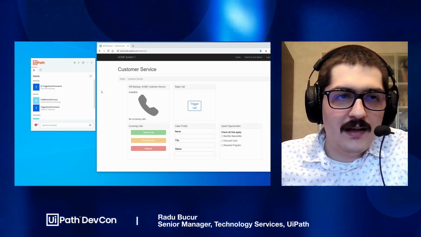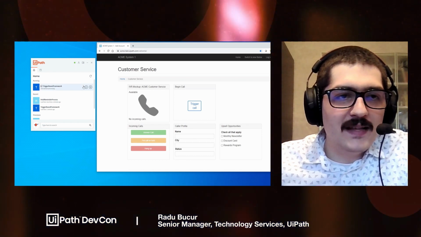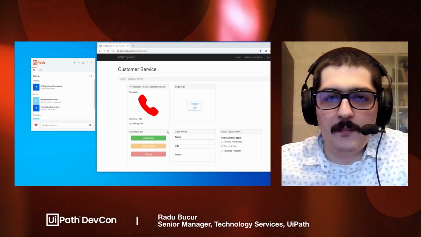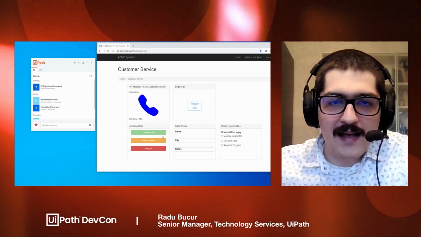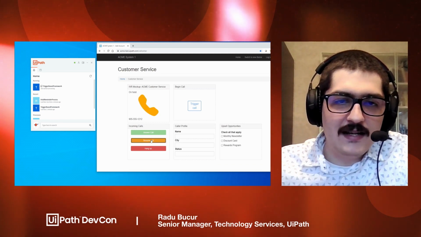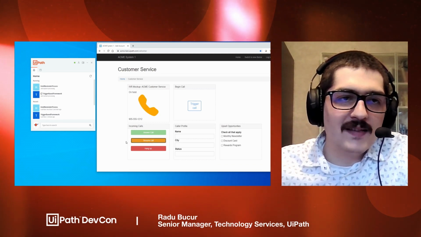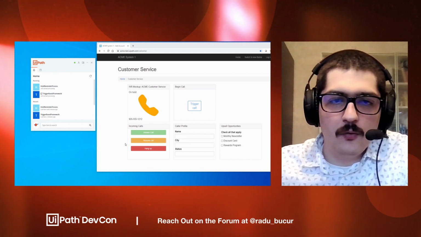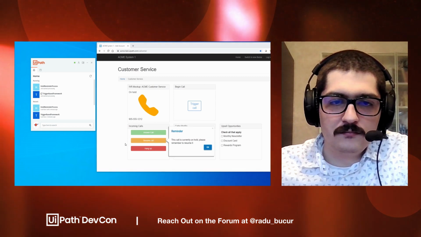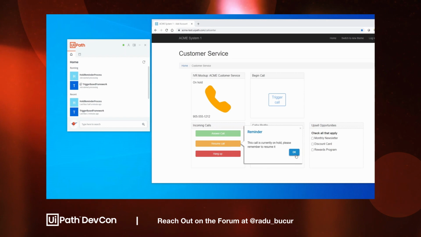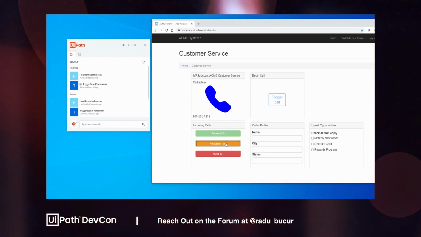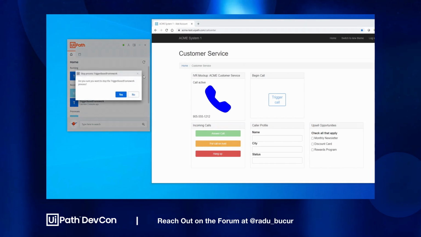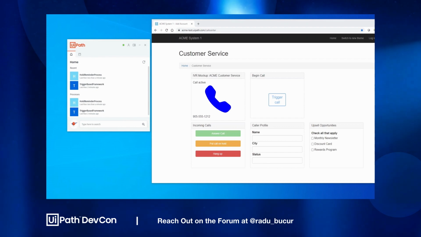So I click the button. Now you see the trigger-based framework already sent a stop signal to hold reminder, and that process just stopped instantly. Right, let's just do it one more time. Again, I will trigger a fake call. I will answer it. And as soon as I click put call on hold, you will see the hold reminder process starting again. And I will repeat the exact same steps as before. Right, the reminder appears. This time I'll just click OK here, and I will resume the call. You see again the hold reminder process stopped, and my trigger-based framework is ready to capture another event.